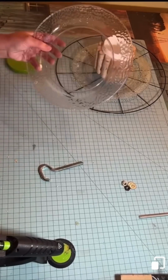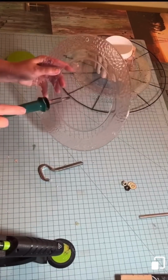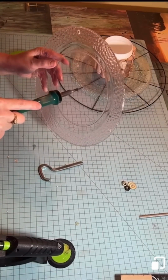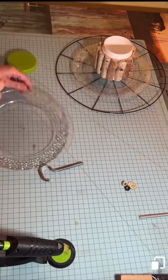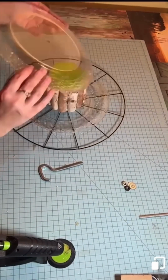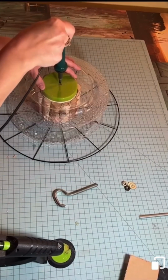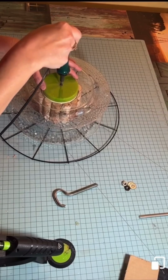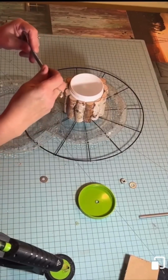I need to melt a hole in the center, and then I need to line that up with the center of the lid that goes on this. Get that over here. Melt the hole through it. After I got the holes melted, I'm going to put this on here.